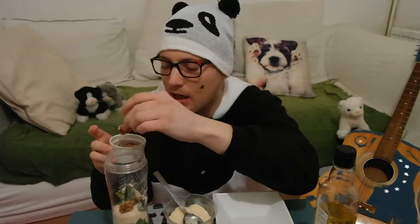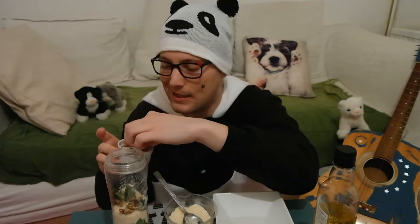Is it walnuts? I think it's walnuts. I don't know why they call them walnuts. They look like brains to me. Okay, now I'm gonna put all the pine nuts. Now I'm gonna put salt and pepper and garlic powder.